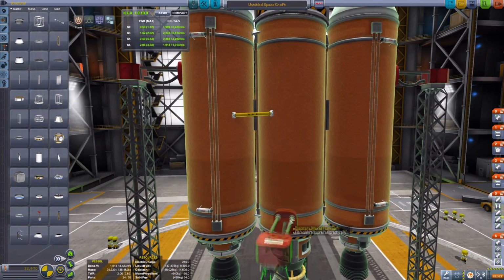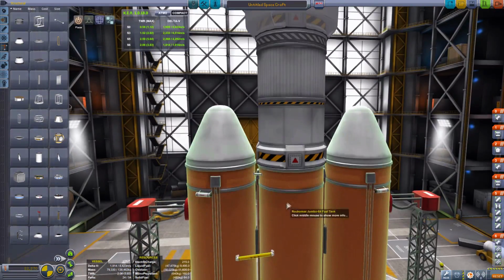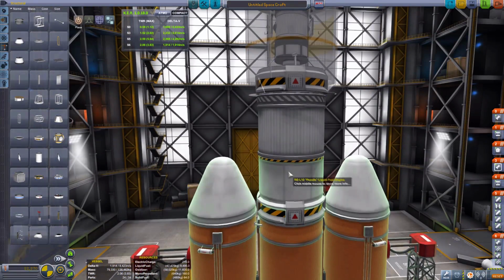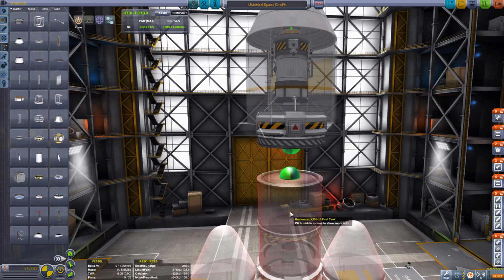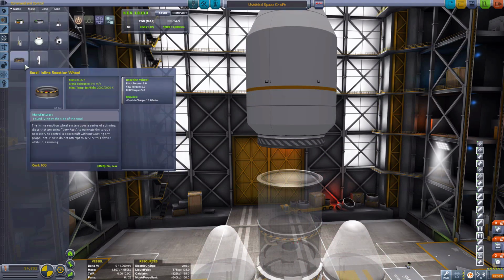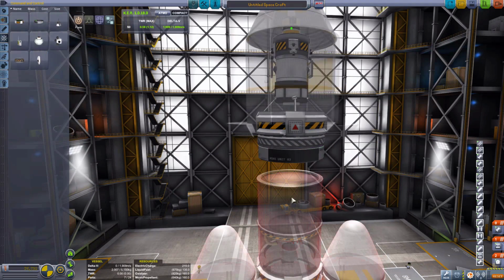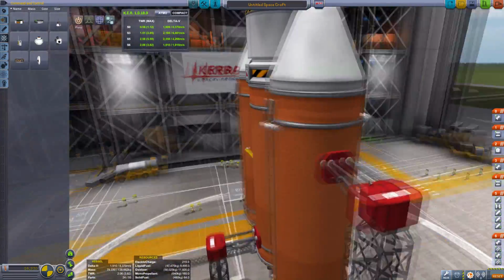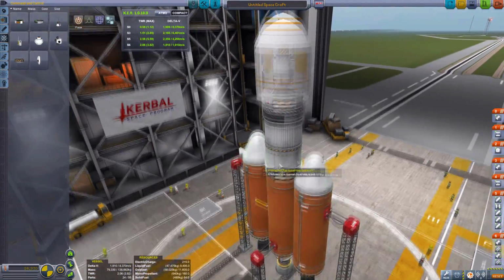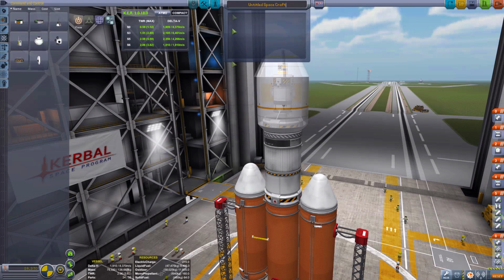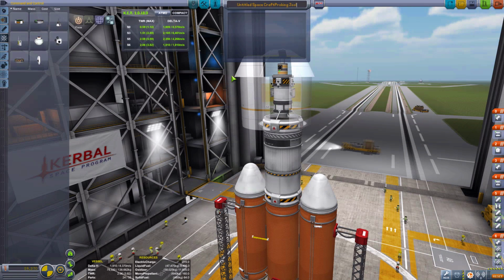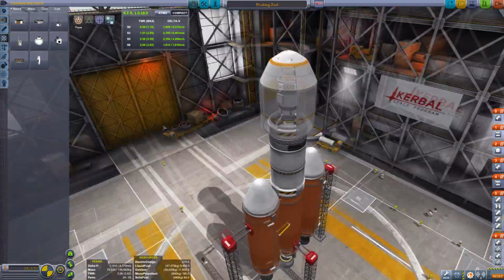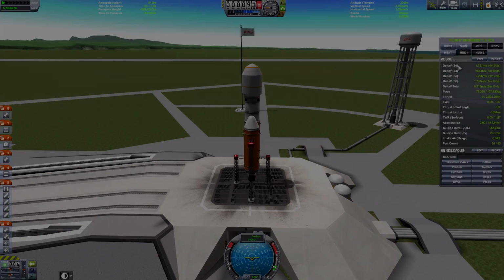By the way, if you want extra control, you can add extra reaction wheels, larger versions, which I'm going to do by here. You can also add RCS to the large rocket, or you can add winglets. That's up to you. I'm going to leave that to you because I can get this into orbit with no problem. Let's name it now. Probing Jool. I couldn't think of a funny name, so we're sticking with that.